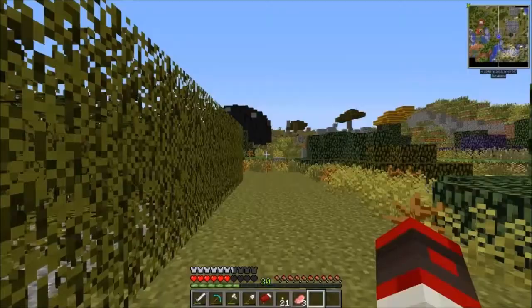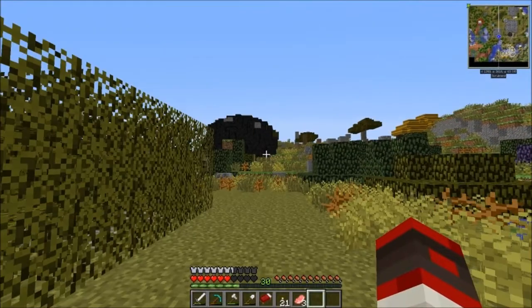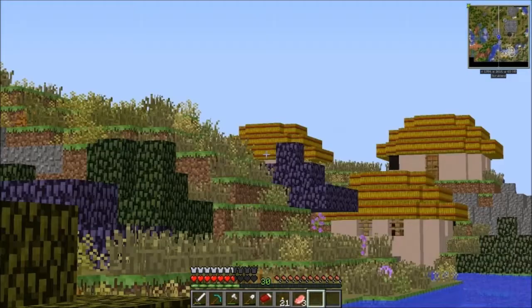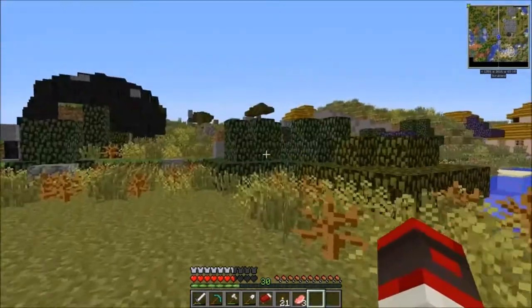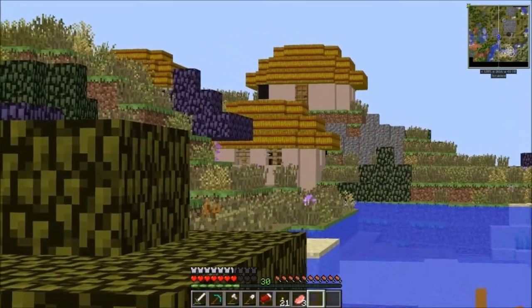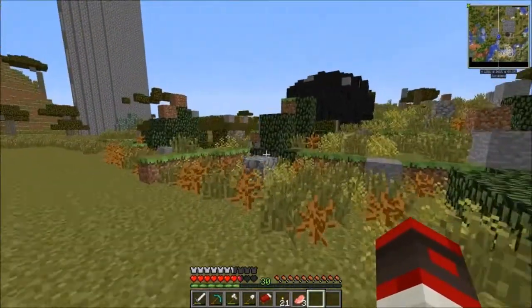Alright. Jump cut. Oh, we found a big meteorite this time around. I'll let the frames come to us real fast. And we found a cool-looking village here, but I'll leave this for the future. Maybe I'll give you guys a sneak peek. Right there. You see the window? There's a sneak peek right there. That's all you're going to get.